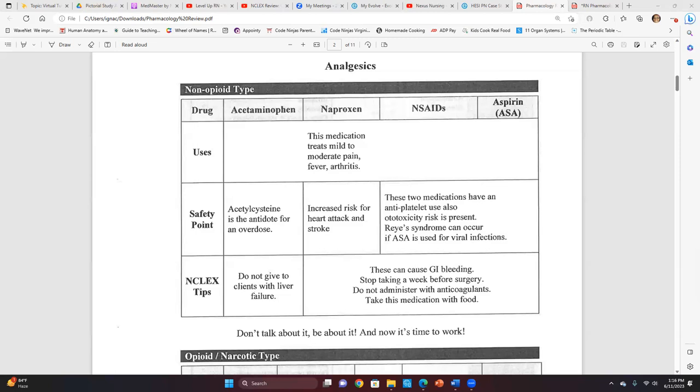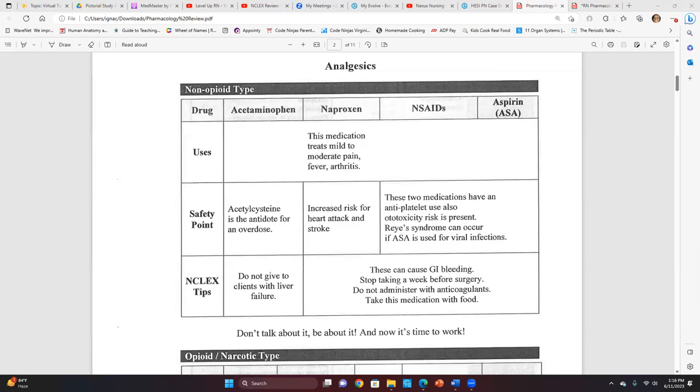All of those kinds of questions go with pain because when you take your pharmacology test, it may not just say, here's a medication. It may give you a little bit of a scenario that you have to understand how to evaluate and use your first level of critical thinking. So why is the patient taking this pain medication? Well, this patient may have mild to moderate pain when we're talking about non-opioid types of analgesics.